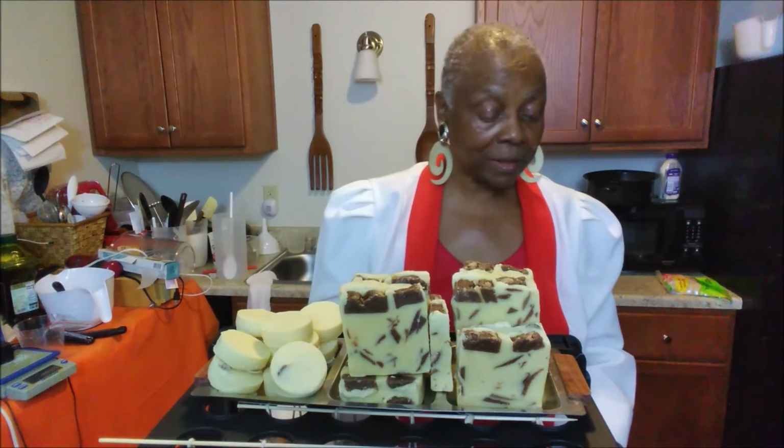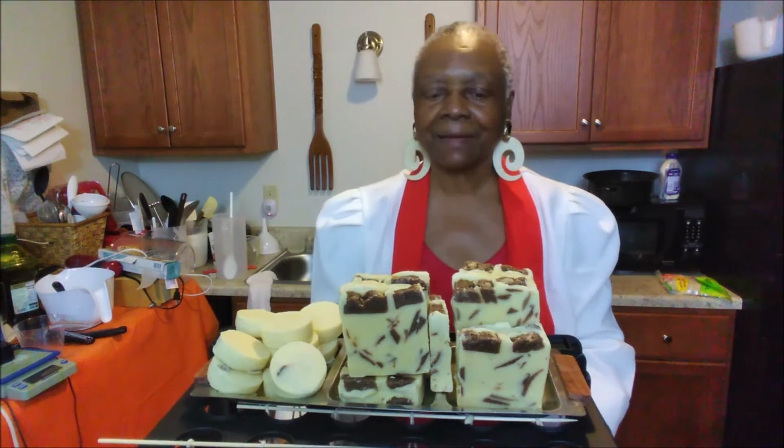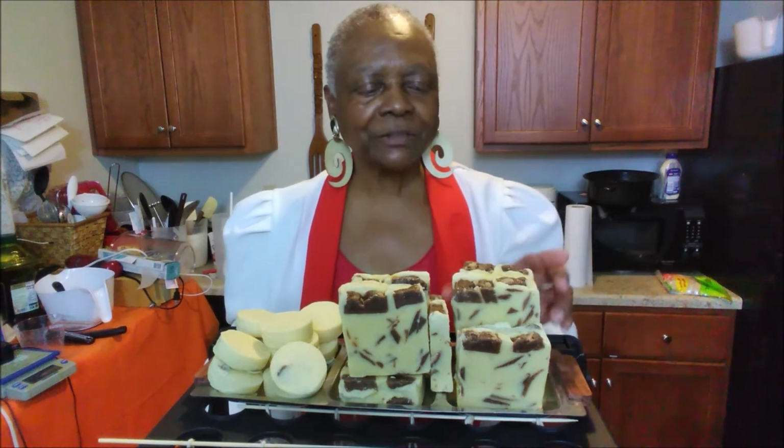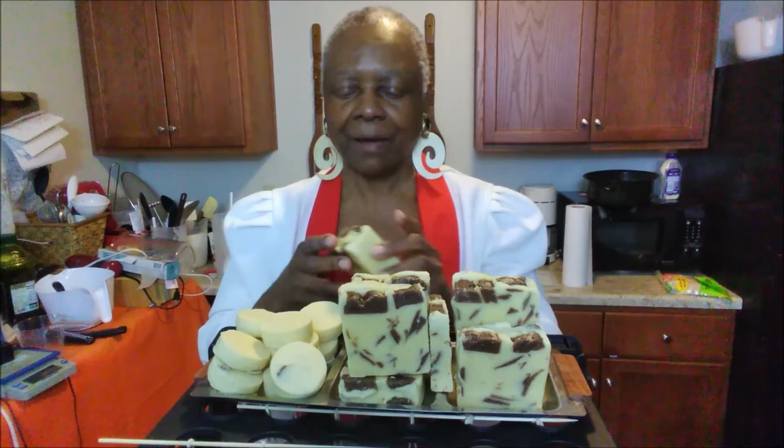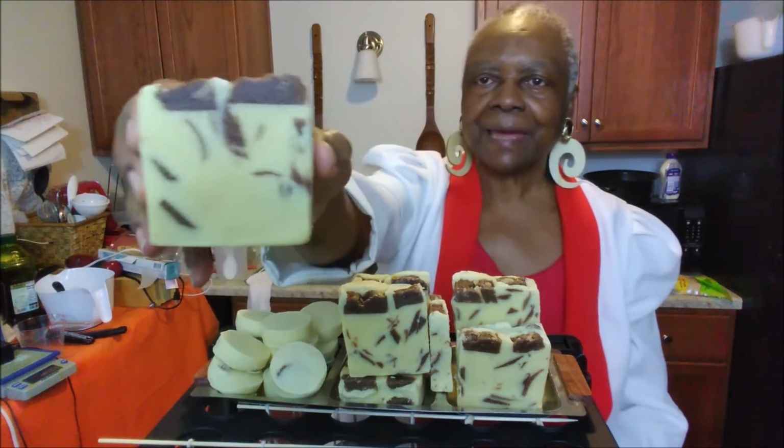I am back with the cut, the tangerine and the lilac that I made about 3 days ago. I took the soap out of the mold already because I had a little difficulty taking it out. But this is the lilac and tangerine.